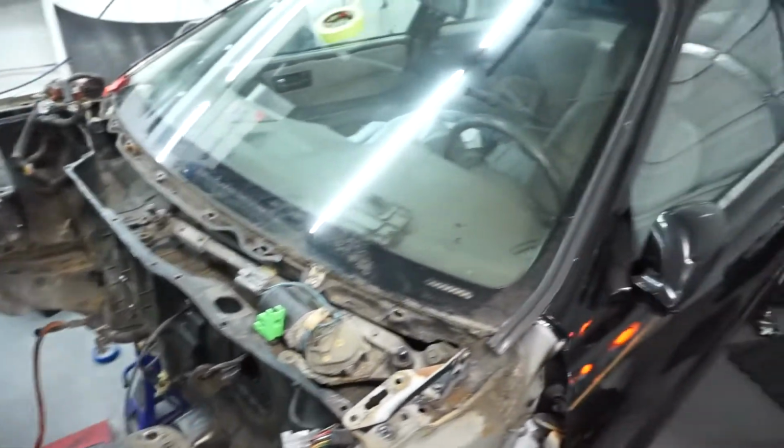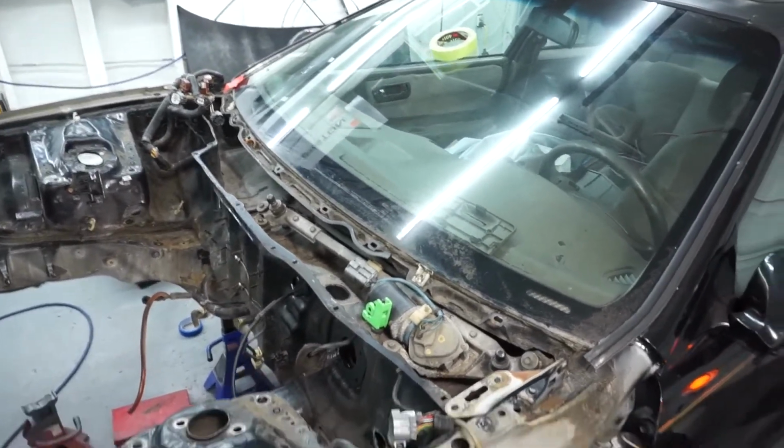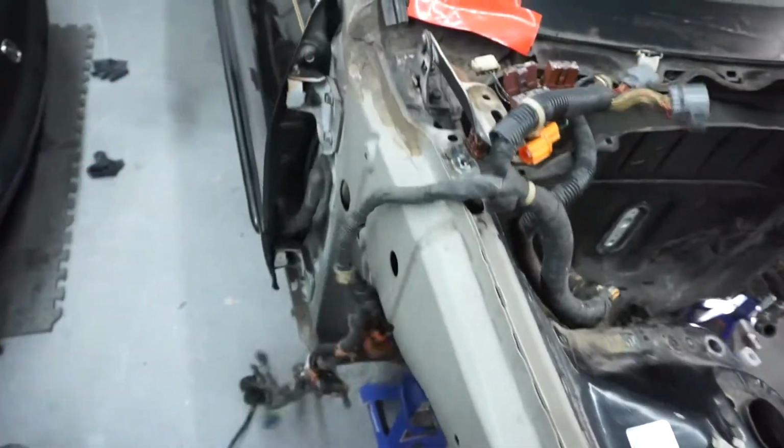Next one will probably be taking the dash out. I'll be here for moral support. Taking the dash out so we can get this in, unless we can figure a way to get it in without, which I don't think there is.